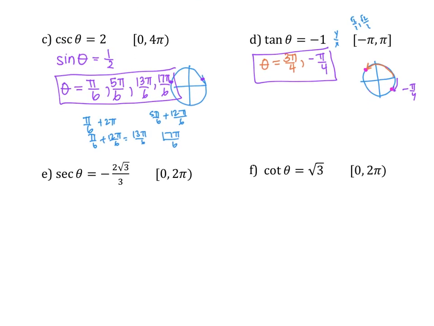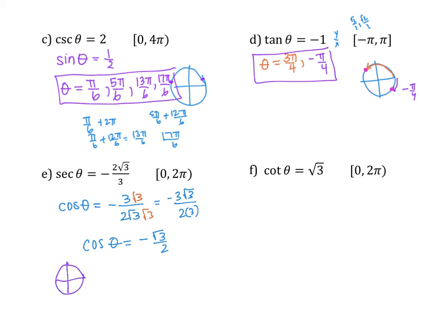Okay, 2 more. Okay, this one says secant theta is -2√3/3. Okay, I am going to do the reciprocal because then it's easier to search for on the unit circle. Okay, that doesn't look right. Let's rationalize it. Okay, I'm going to cancel out the root, no, not the √3's, the actual 3's. So I'm left with -√3/2, which I like because I could find that on the circle.